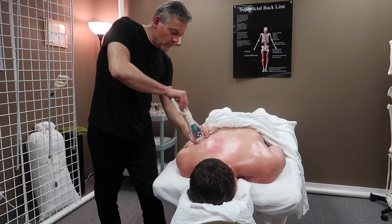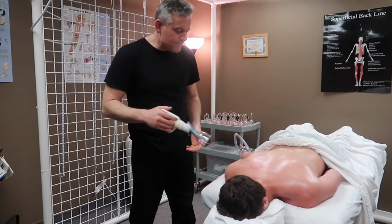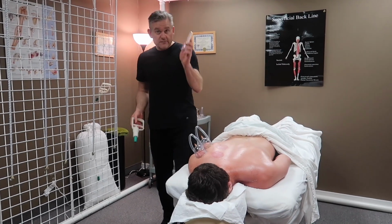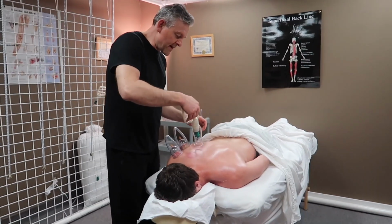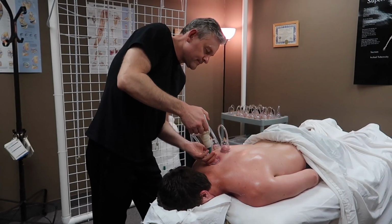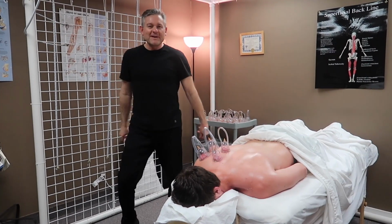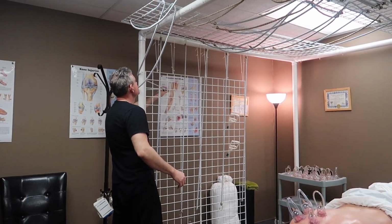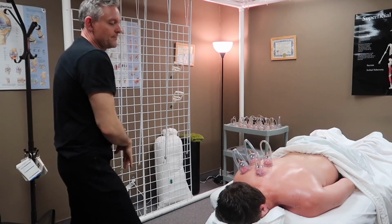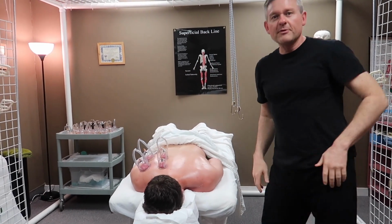We put the first cup right on the tip of his scapula. We put the second cup just above it. Okay? Then we position these two small cups right in between the shoulder blades. Here and here. Now, the part that everybody freaks out over is the cables. So, what we do, we prepare which cables we're going to use, and we're going to pull them in the proper directions.